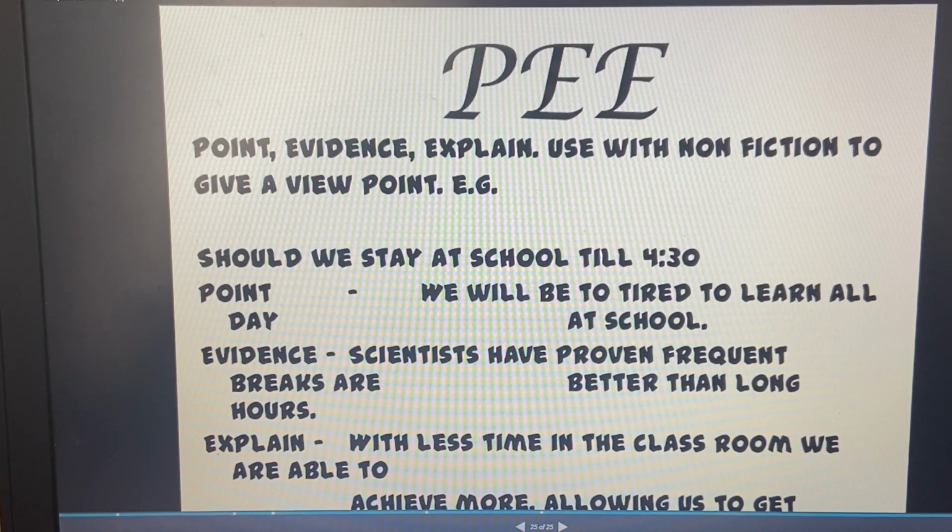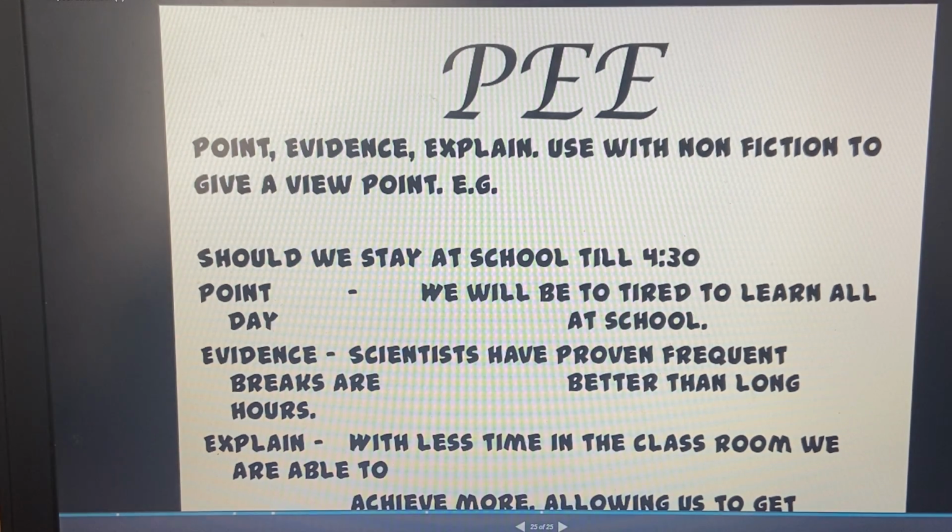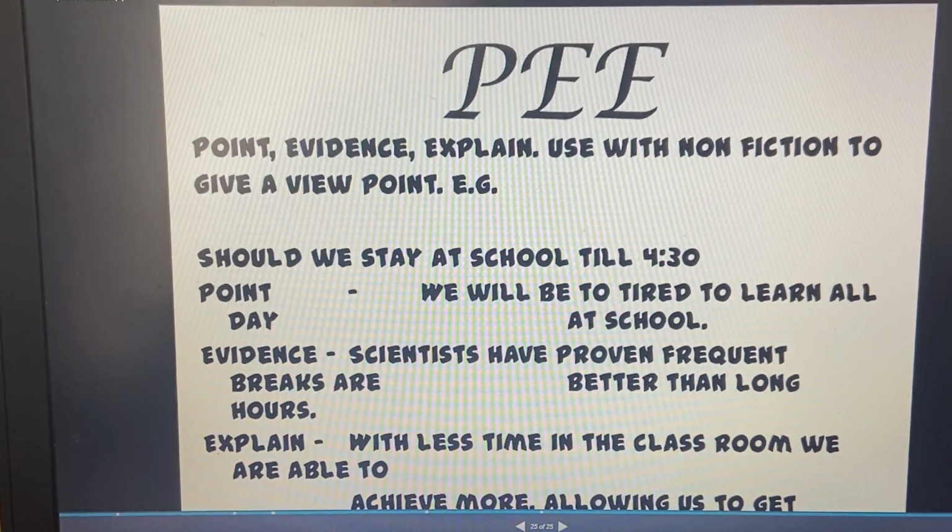We will be tired to learn at school, all day at school, so that's your point. You've then got your evidence. Scientists have proven frequent breaks are better than long hours. With less time in the classroom, we're able to achieve more, allowing us to get better grades.